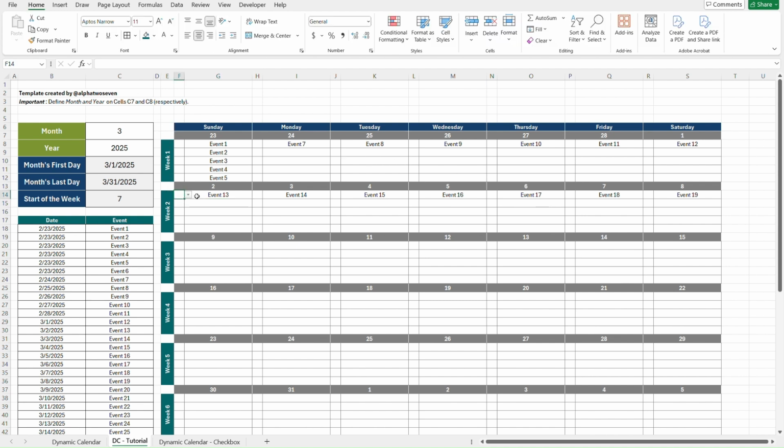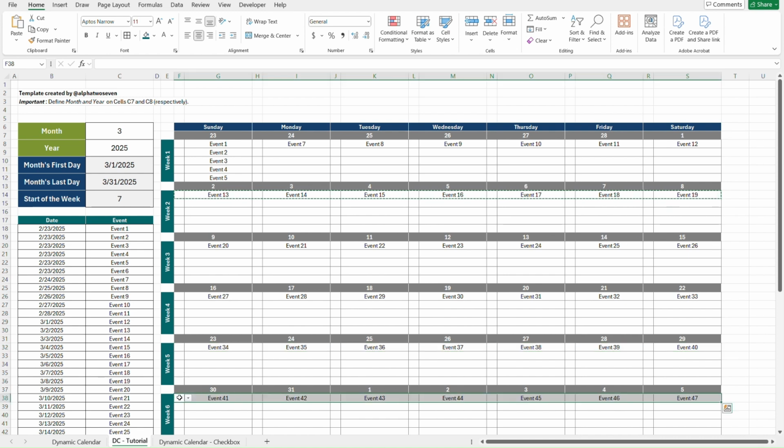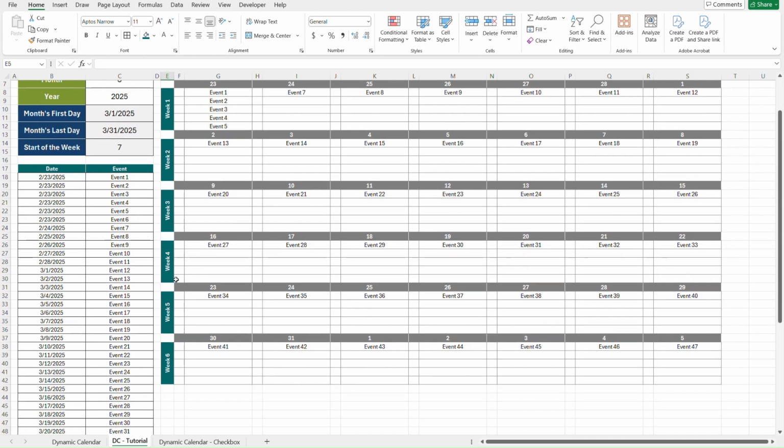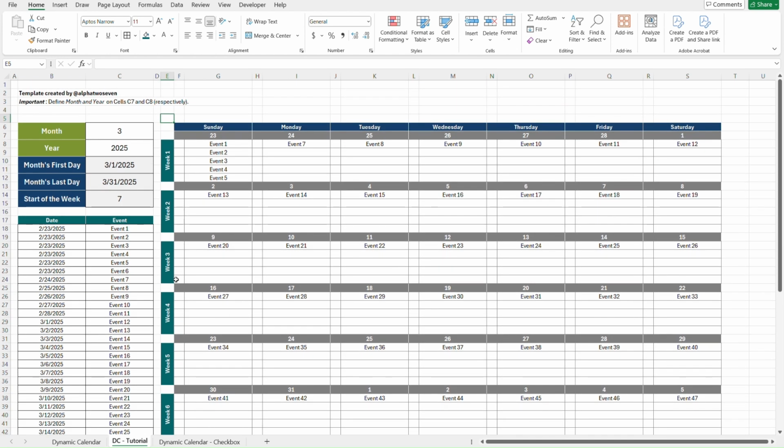And now I can continue just copying these into the other weeks. And it's now updating every single row accordingly to my selections on the event table.